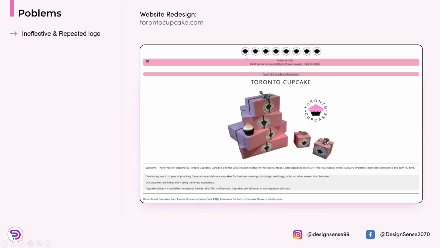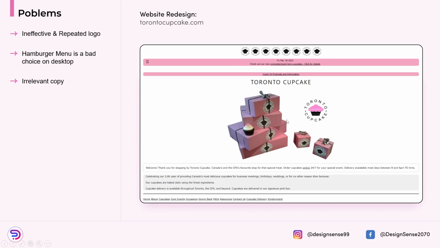The website overall is plain and simple with low quality images and no useful information. Remember, design is not only about making things pretty but solving real problems too. So it has a less effective logo, and I don't know why they have repeated it 8 times. The hamburger menu on the left is a bad choice on the desktop. I prefer a nav bar with nav items over hamburger menus on a desktop website. Also, there is irrelevant copy.